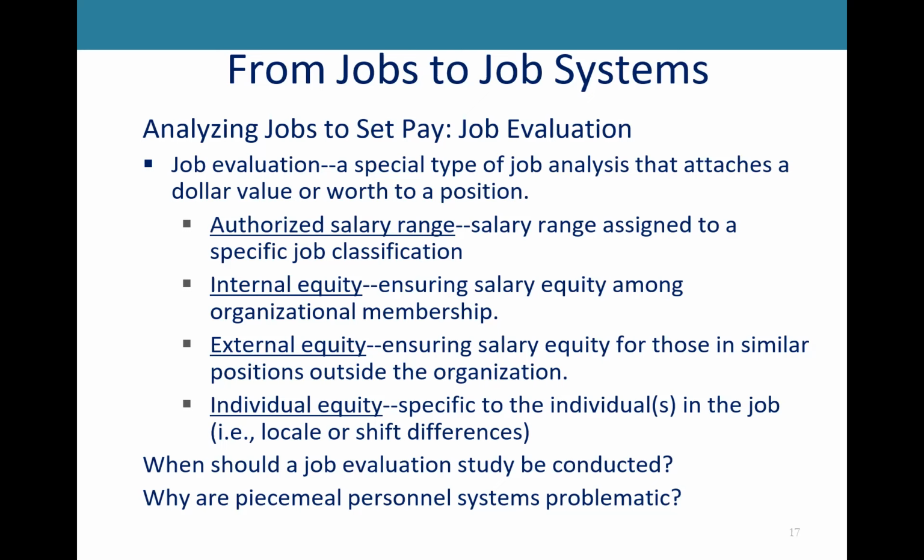So when we do job evaluation in order to assign compensation, we want to be mindful of things such as equity. We want to make sure that we're ensuring internal equity, which is salary equity among all the members of our organization. But then we also want to try and ensure external equity, which is ensuring salary equity for those in similar positions outside the organization, so that people in a position in our organization are not making a lot less than someone in the same position external to our organization. Because obviously, if we have much lower salaries, we're going to probably end up losing those employees to those other organizations.